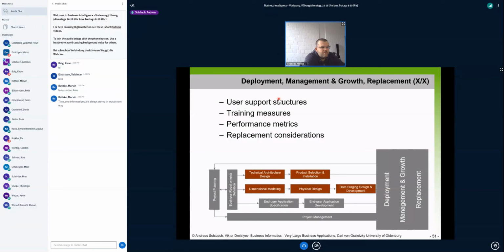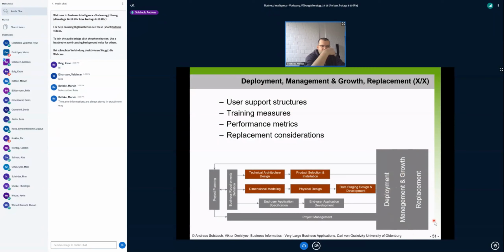And then, as I told you, you don't only have development here. In your phase, you also have to think about management, the growth of your software, and, as was on the last slide, the replacement.